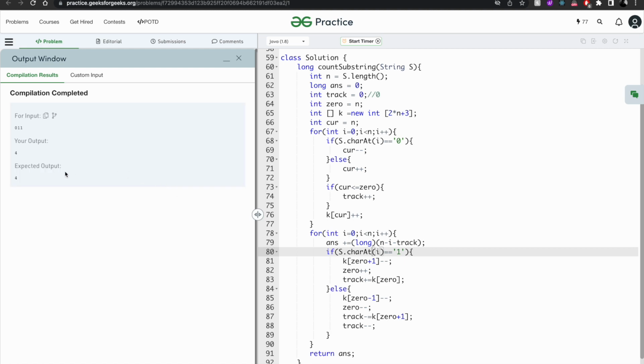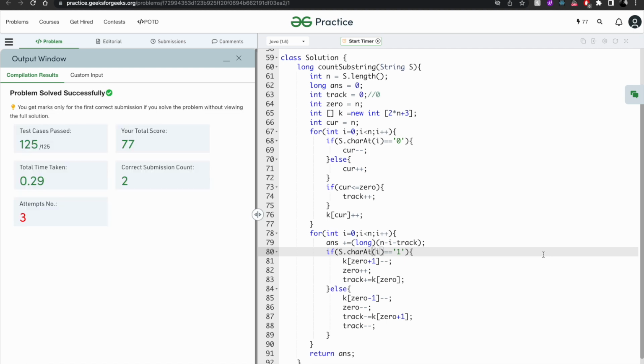Yeah, we are getting the accepted output, the same output. Let's submit and see if the time complexity is available. So 10 is done, 25, yeah, all are done. So now we will understand this, we will just dry run this code to understand more clearly. For that we will use IntelliJ.